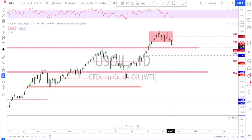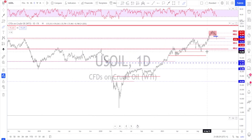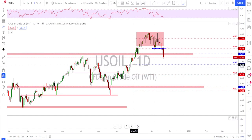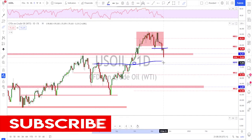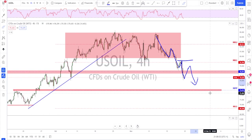Oil is bearish and made a strong move to the downside on Friday — this neckline is totally broken. It entered below this area of interest and we need to look back toward these lower levels. There isn't much structure honestly, but the next level of interest is potentially this area here. These levels could be the levels of interest next week. If we keep seeing this momentum to the downside, look for a retest — if they fail to break higher, the direction will be to the downside on oil as well.